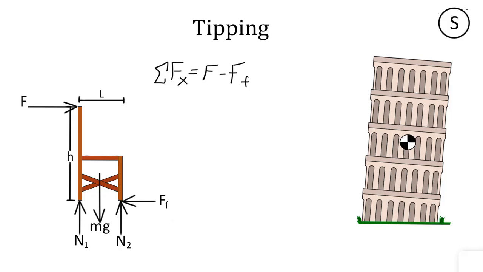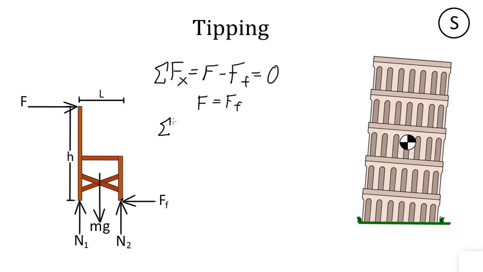And since this is a static problem, and it's not tipping at this point, we're going to set that equal to 0. And regardless, even if it was tipping, this has to equal 0 because it's not translating. Tipping just means it's going to be rotating around that axis right there. So anyways, if you continue with this, your force in the end is going to equal your friction force. They have to be equal and opposite.